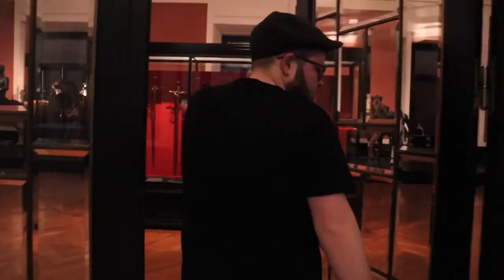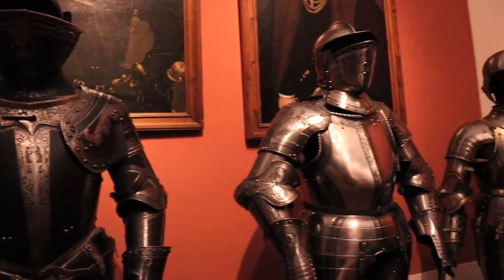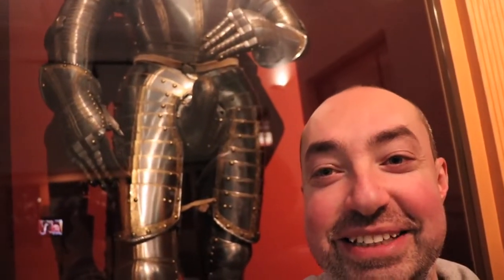We're in — we've made it, we're back in the warmth. We're in the Imperial Armoury Museum. Rhys is keeping me extra warm. This museum is located in the Museum Quarter of Vienna. It contains lots of different armours and lots of weapons. We're going to be learning at the same time as you are, so let's check it out. Still in the first bit, we've encountered an unusual part of armour — I think you can see what I'm talking about. I didn't know that armour had that bit, but it's good to know that your whole body is protected.